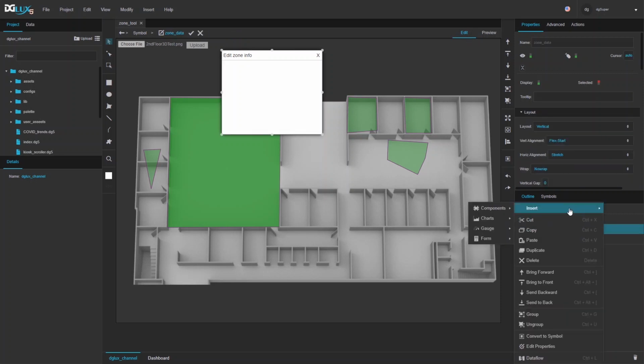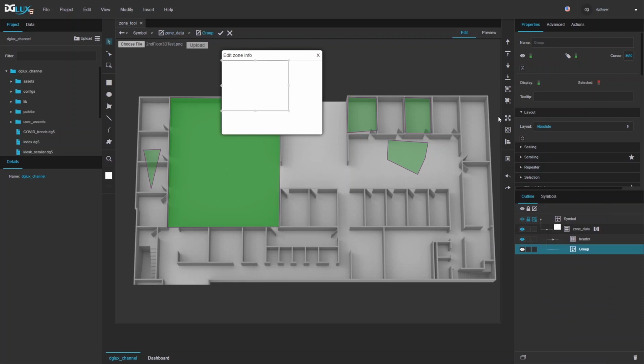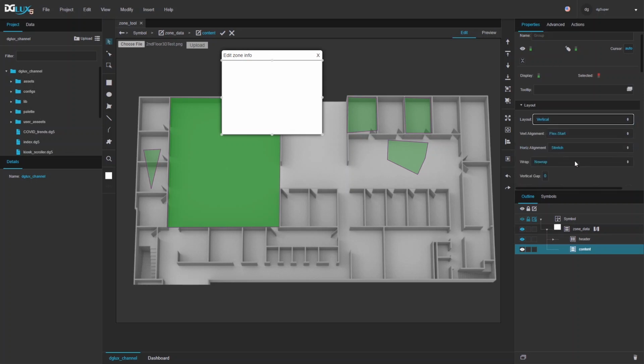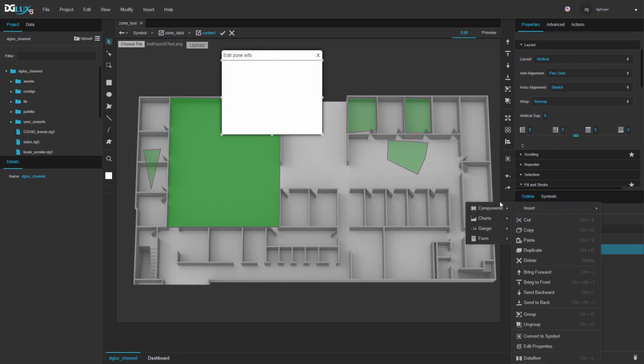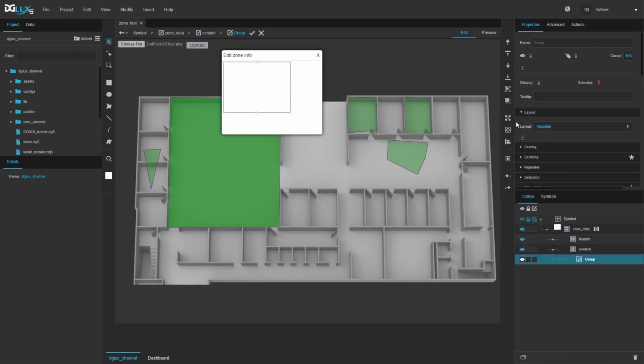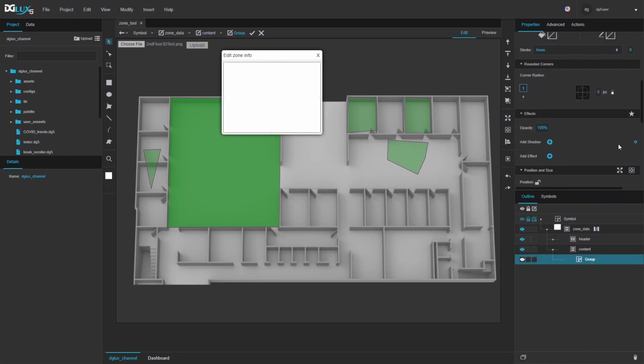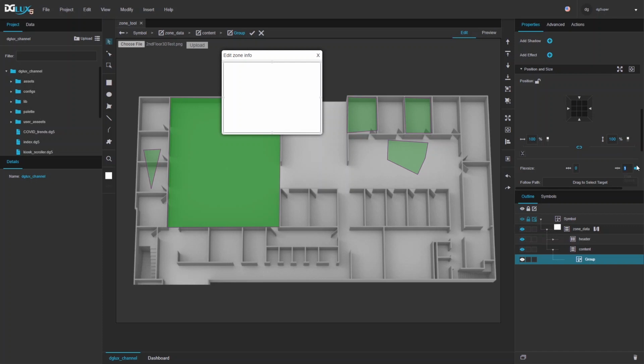So next, I'm going to add a group. I'm going to call it content, and that's the one that's going to contain the properties that I want the user to fill in. Add some spacing all around, and add another group, which is going to be a single property. So full size and no shrink. And fixed height, right?